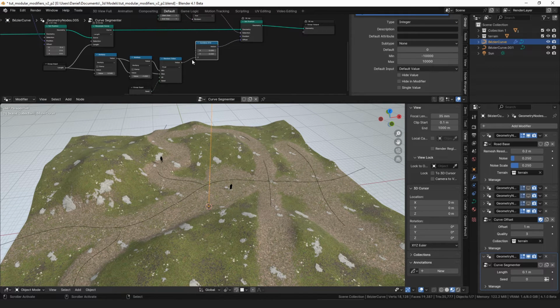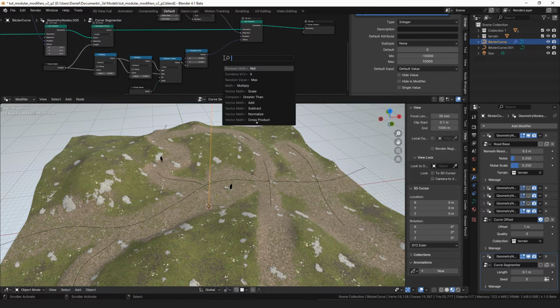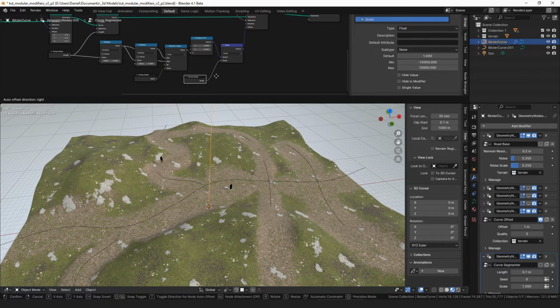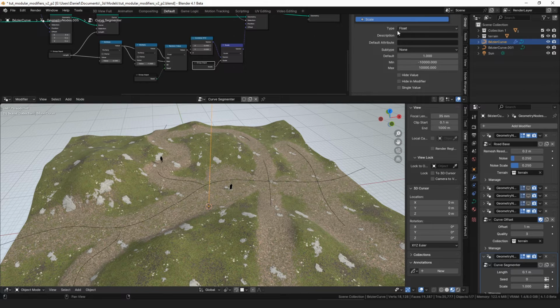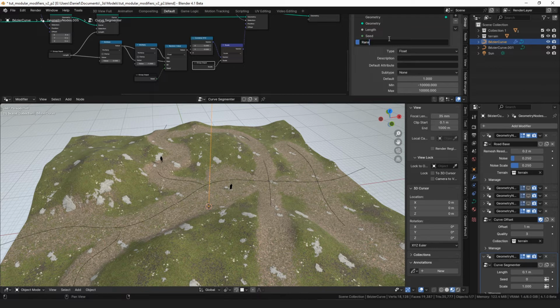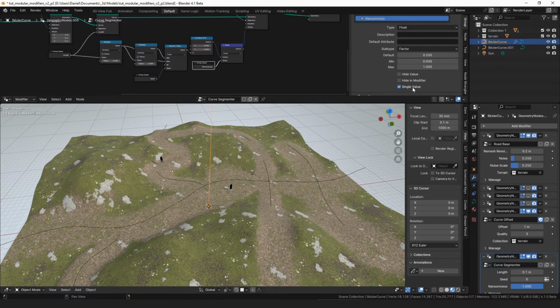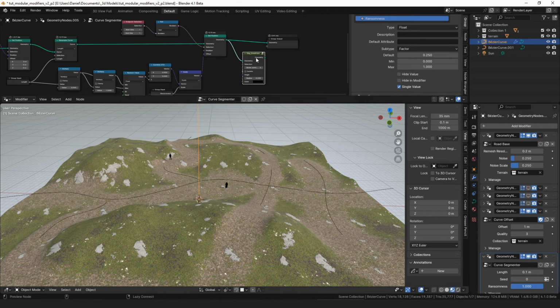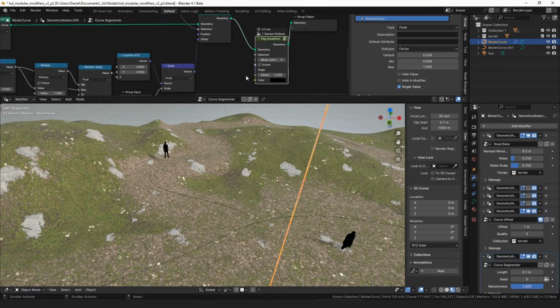And so now that value we should scale, and we should expose this to the input. And this will let us control how random it is. So we'll call this randomness. And it should be a factor between 0 and 1 with a default of like 0.25 or something, single value. Now if we draw points on our curve, we'll be able to see this working.